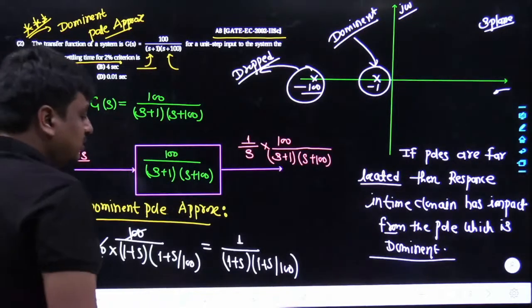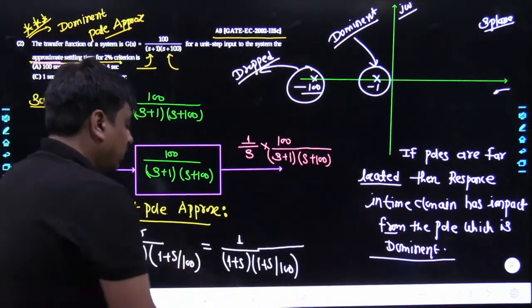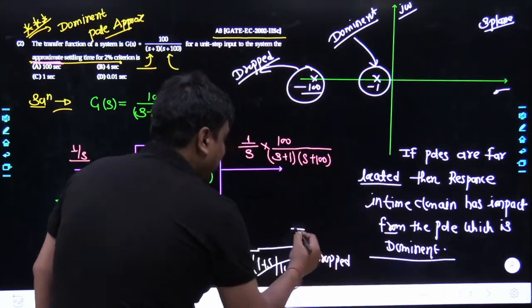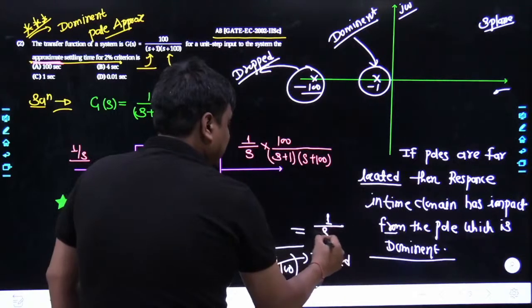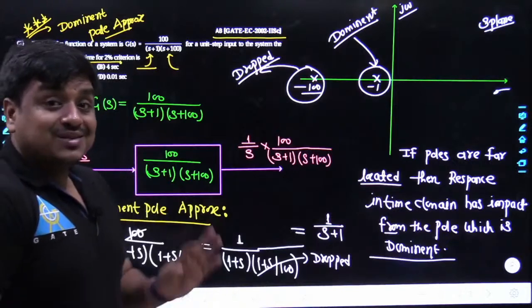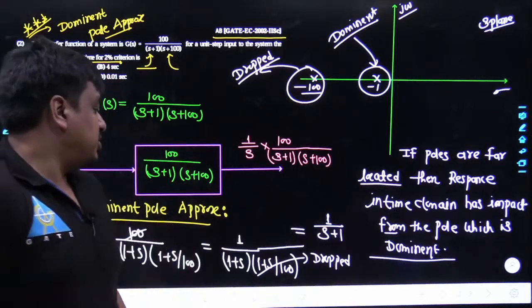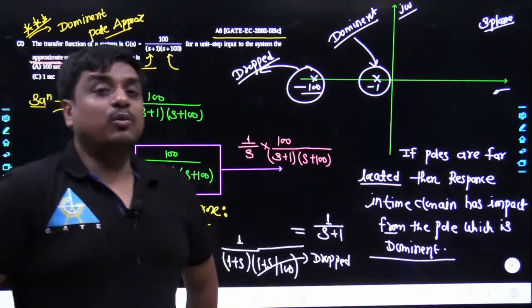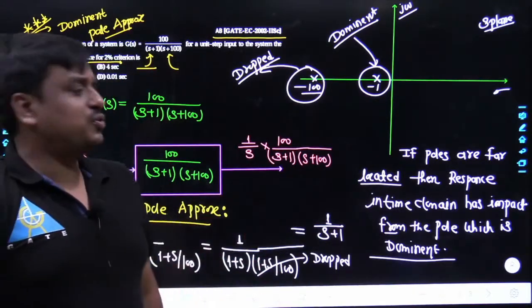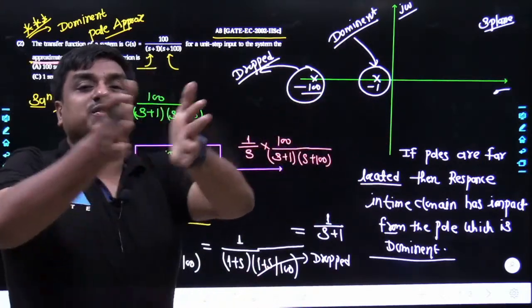Which one has to be dropped? The non-dominant pole can be dropped, because that would not have a major impact over the output response. So 1 plus s divided by 100 has been dropped, and the new transfer function in my hand is simply 1 divided by (s plus 1). Why do we do so? If you are dropping any non-dominant pole, your steady state value as well as DC frequency magnitude, or the gain, should not get changed. That is why I first converted the problem into the standard form, and then only dropped the non-dominant pole. This concept is true only and only if the dominant pole and non-dominant pole are kept a very, very large distance apart.